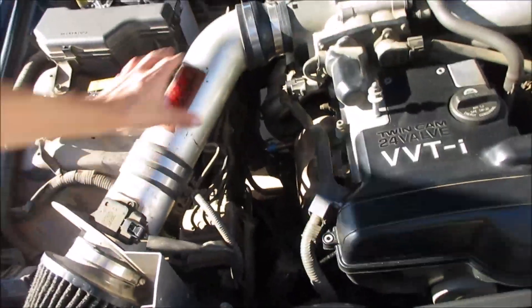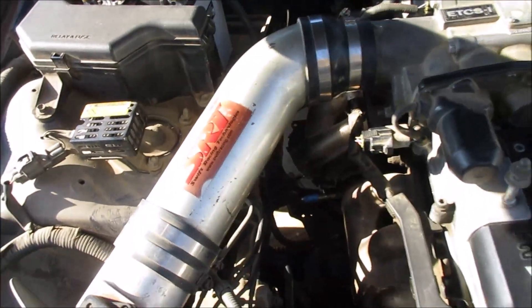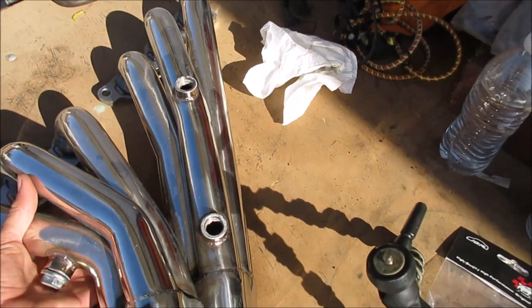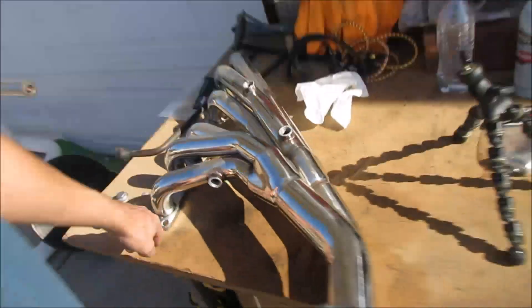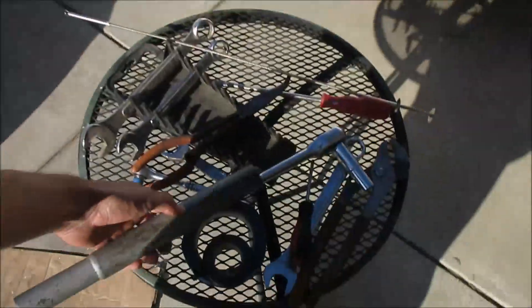Remove the negative — in my case I removed both battery terminals because the cable was going to be in the way. That's the first thing you want to do since you're removing sensors and you don't want to take any chances. Now let me show you the headers. There are eight bolts you have to loosen and that's a 14 millimeter. On my car they're not too bad — just get a breaker bar or use a pipe to extend it and you should be able to break them loose quite easily.